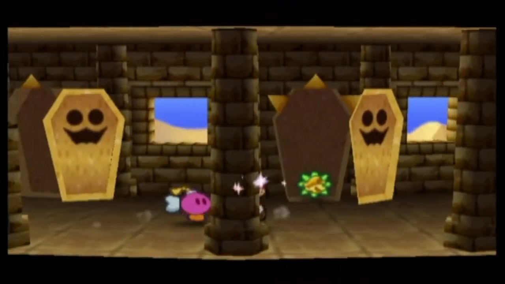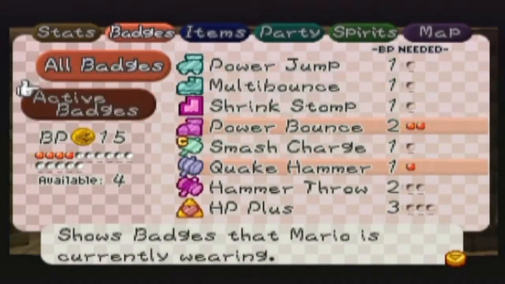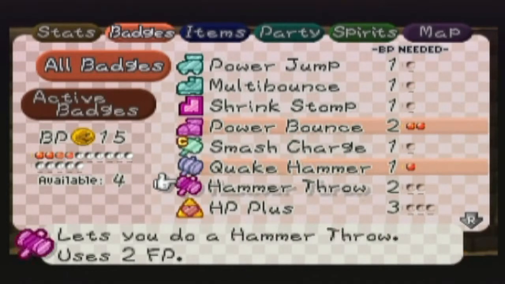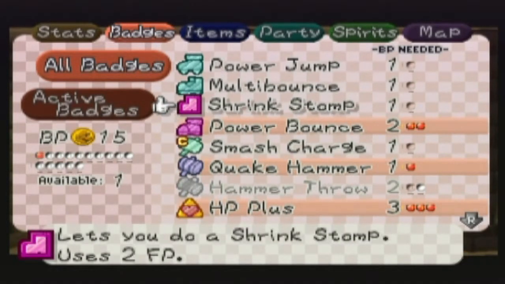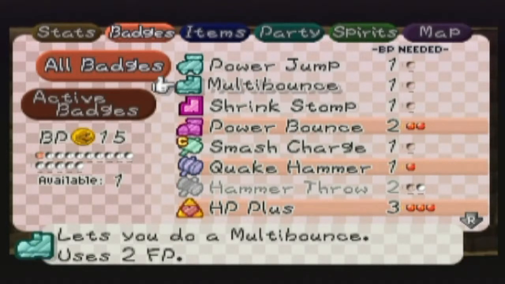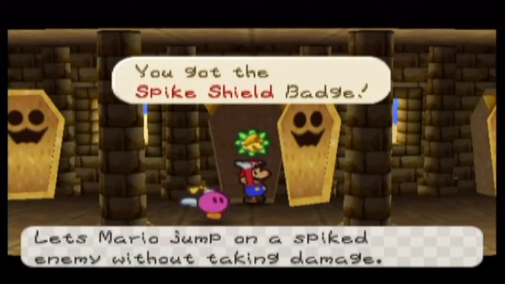Alright, so now with that, I'm actually going to go ahead back to badges. And let's go ahead and equip our HP Plus. We have a little more HP now to work with. And yeah, one more actually. Cool. All right. I'm thinking we don't really have any more badges. That's cool. All right. So in here is a Spike Shield.